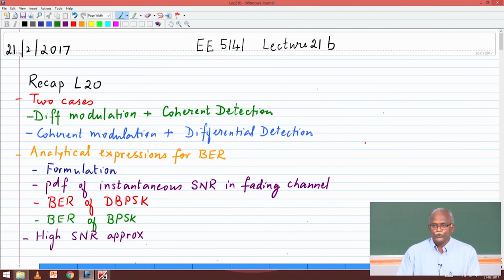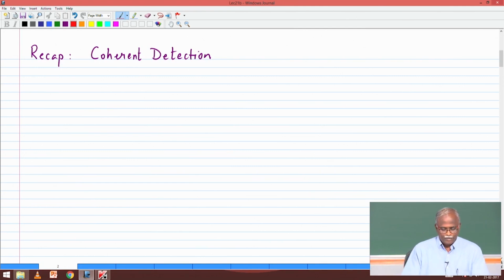The purpose of today's lecture is to set the formulation for deriving the analytical expressions for BER. Again, I'm assuming that the derivation of analytical expressions for BER in AWGN is familiar to you from digital communications. So what we are going to be looking at is the formulation in a fading channel. And so far we have looked at fading channels which have the Rayleigh statistics. So we begin by looking at a Rayleigh fading channel. We will look at two of the most simple forms of modulation, so that once we understand this, it can be easily extended to other types of modulation which belong to this family. So we will look at differential BPSK and BPSK and look at some higher SNR approximations. But first, let's quickly summarize the material covered in lecture 20.